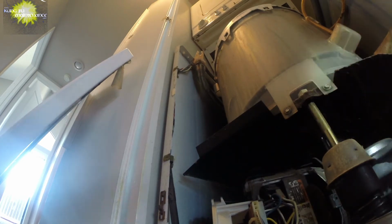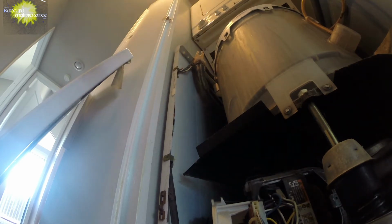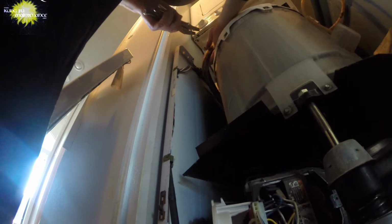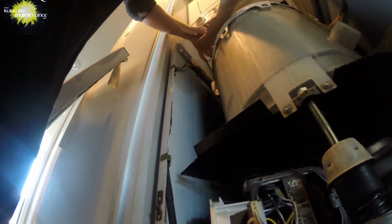I'm gonna set that hose back up. Got a pair of vice grips, work good. Channel locks work good. It's always tricky no matter how you do it. But here we go. So grab the hose where I can get it.